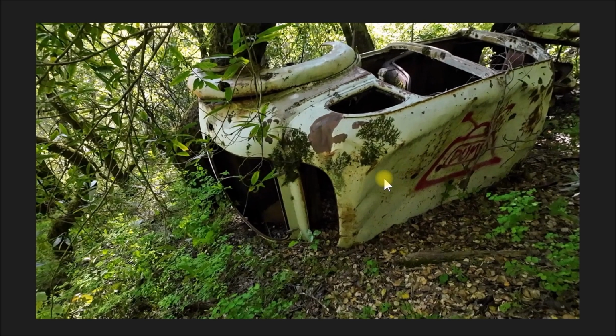So anyway, hope you enjoyed that follow-up on this wrecked car. This is definitely the oldest one I've found so far, and this is number 5. Yeah, so while I was trying to identify this car, I've actually found 2 more, and so I'll be doing videos on those. One of them I figured out, and the other one I need to get close enough to actually see if there's any details on it. It's quite a ways off the road and I can't get down to it. So anyway, stay tuned for those videos.